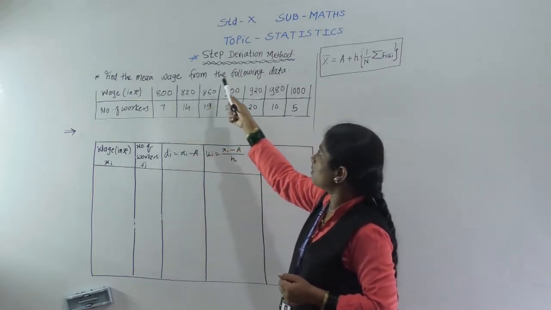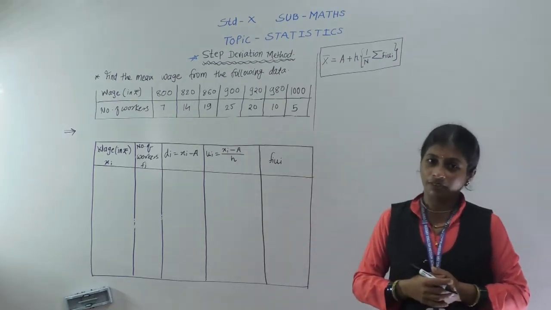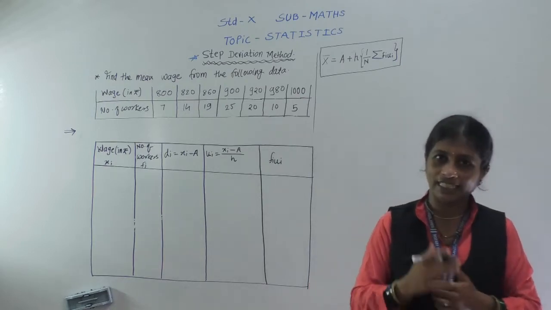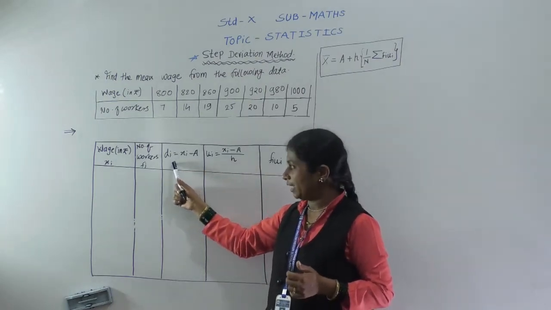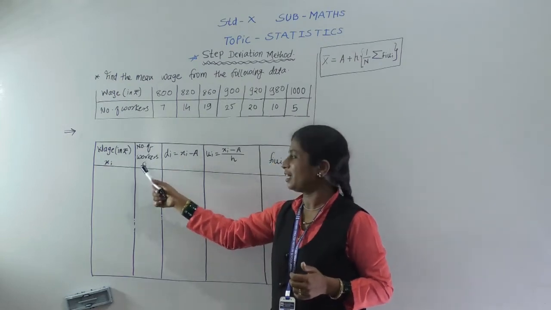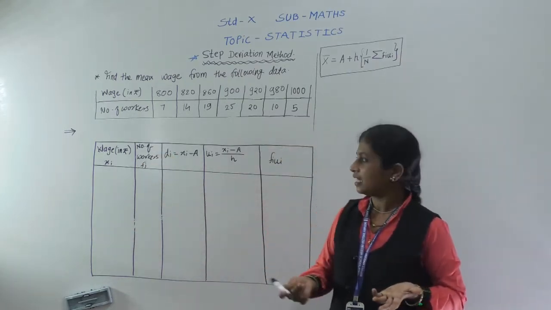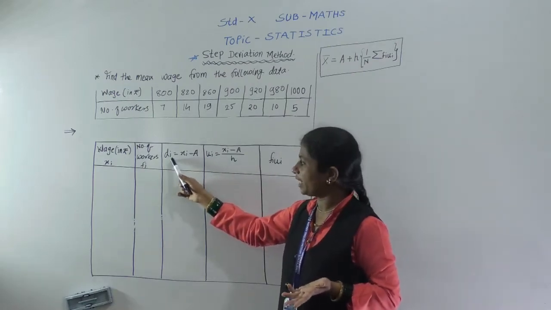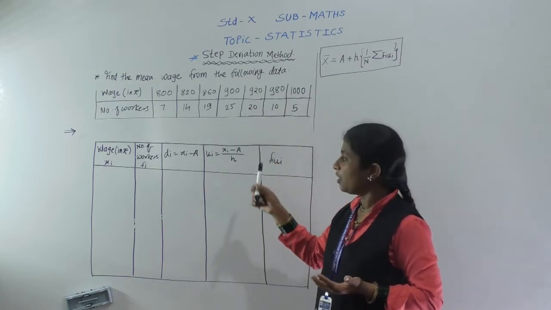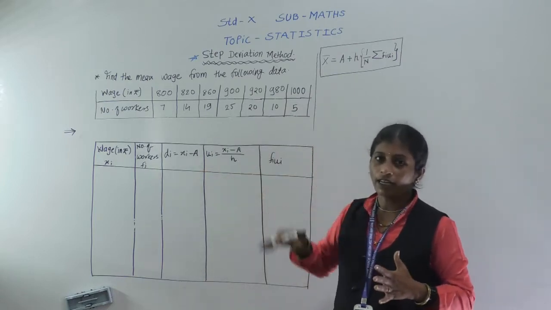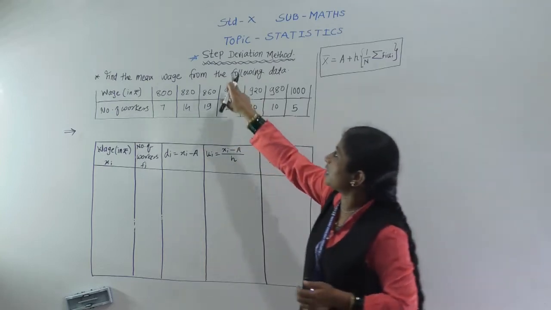So here we need to find the mean from the following data. Why will we use the step deviation method? In the step deviation method, we make calculations even easier than the shortcut method. In the shortcut method, we find di and in the last column we compute fi times di. If the xi and fi values are large, then di and fi×di are also large. So with the step deviation method, we make those values very small, so calculation becomes very easy.